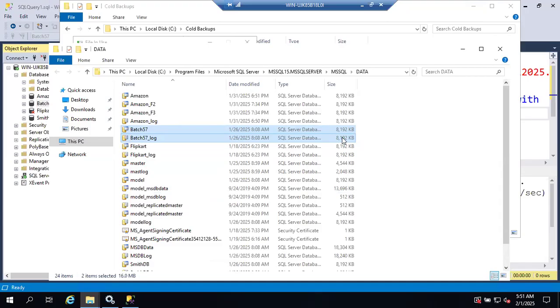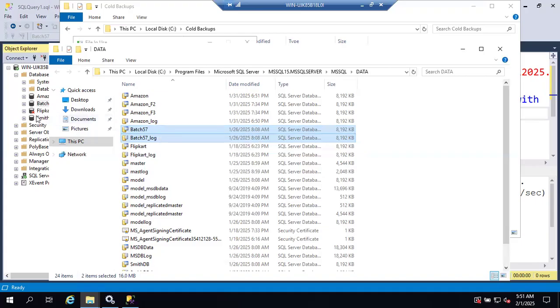One more major disadvantage is you have to bring the database offline. As we have to take backups on a regular basis, how can we bring the databases offline every day, every 15 minutes, every 4 or 6 hours? It is not possible, right? That's why we don't take cold backups. Directly you can copy the physical files to another location. That is also a backup.